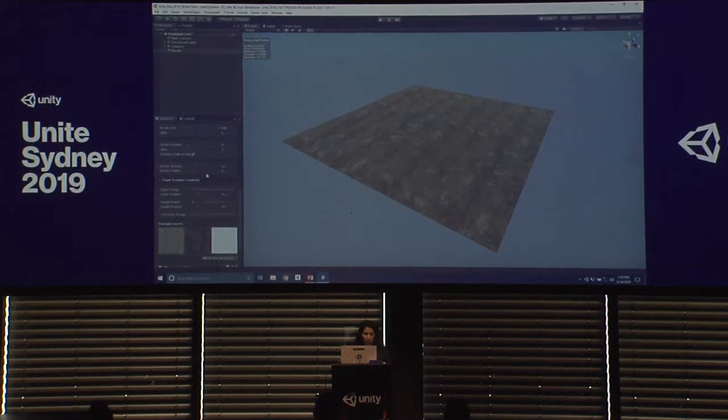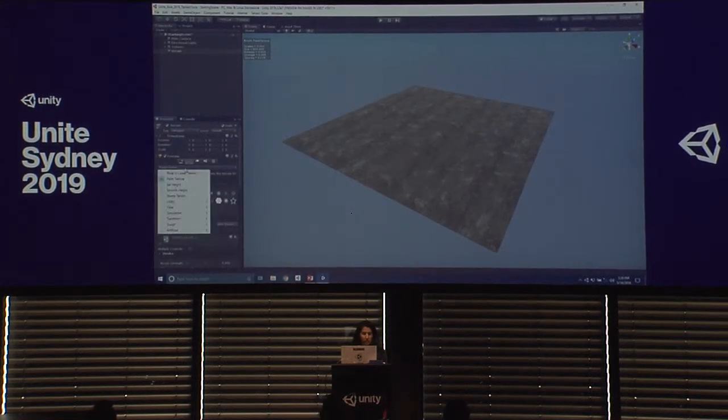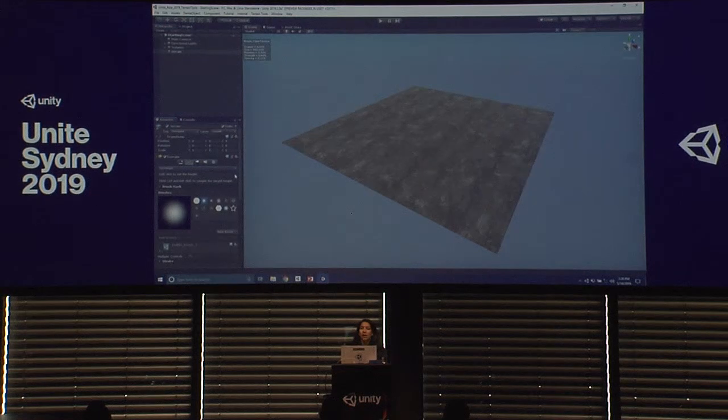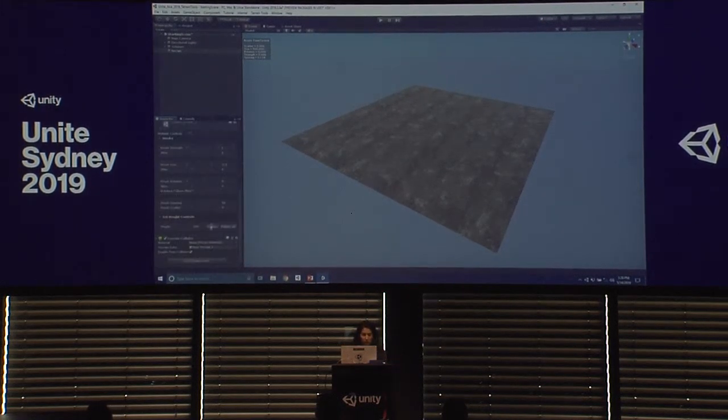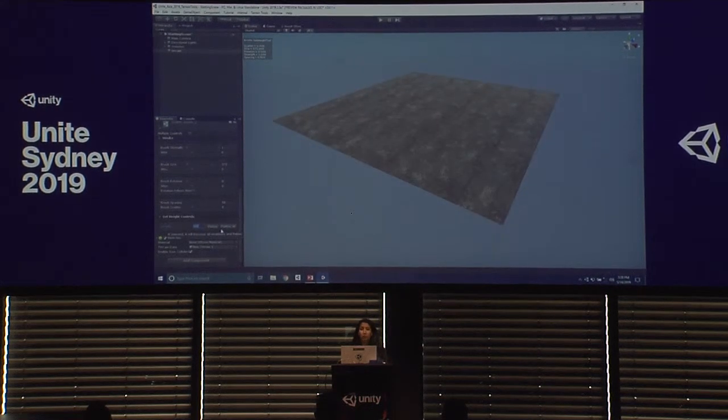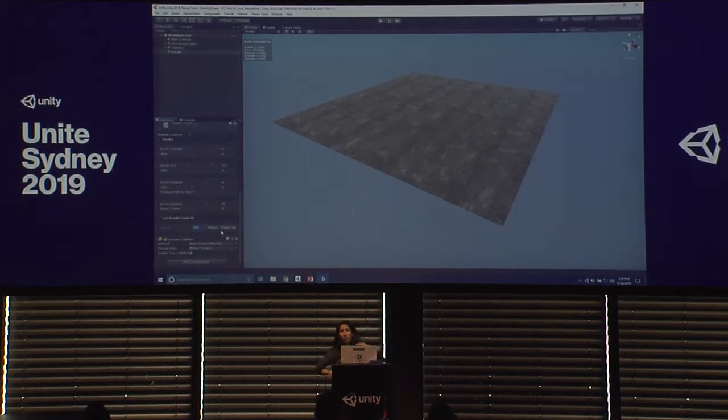Now the next thing I want to do is also set the height for my terrain. Because right now my height is set at 0. So if I want to sculpt up and down, I can't actually go any further down because it's at its lowest. So if I raise it to set the height to like 100 and select Flatten All, then it raises my terrain. You just saw it bump up a bit. So now I have some space to sculpt down as well as mold some hills and mountains up as well.